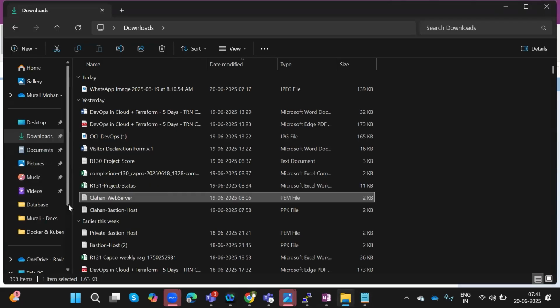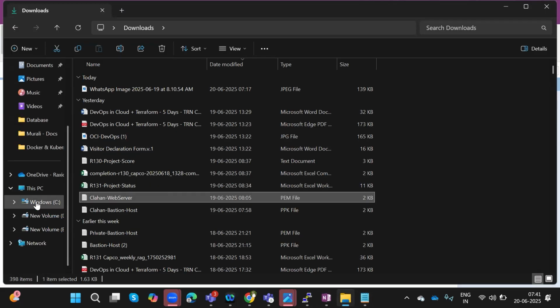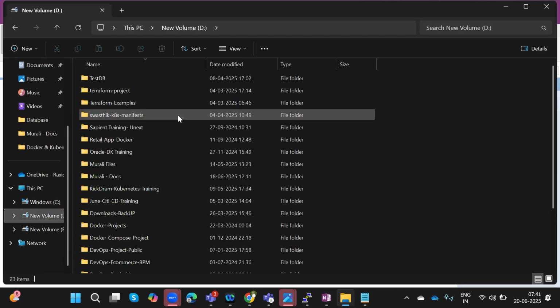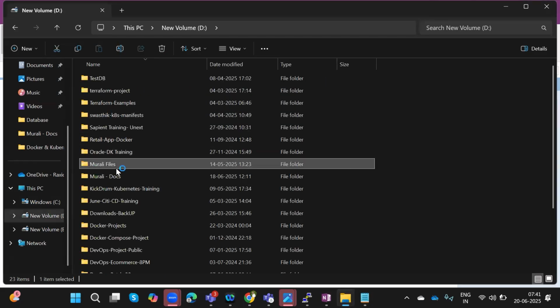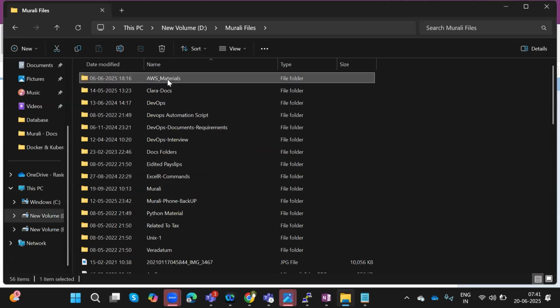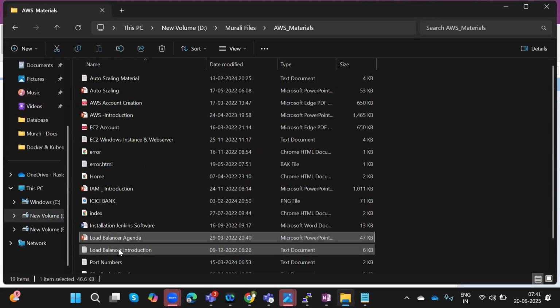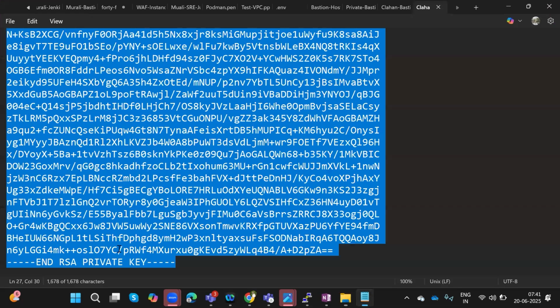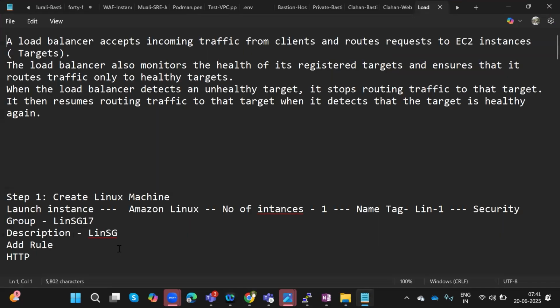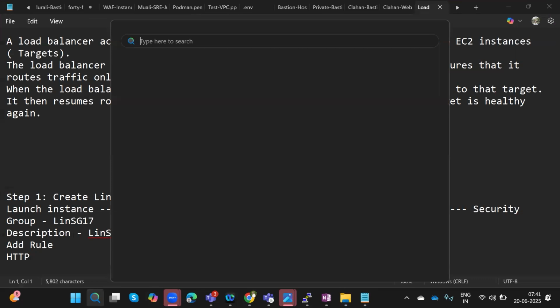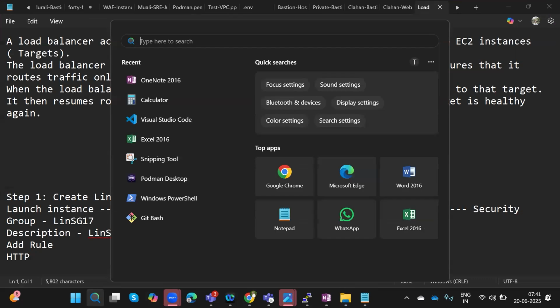See, why are we so confident about the load balancer? Before it routes the traffic to the server, it also checks the health of the server. If you ask me, Murali, how does it check the health of the server? It checks the health of the server based on a ping request. For example, how can I tell whether I'm getting a response from a particular server or not? We have to send a ping request, right? Let me just show you that.